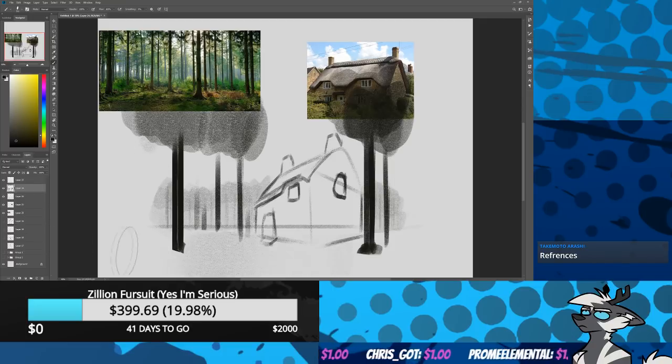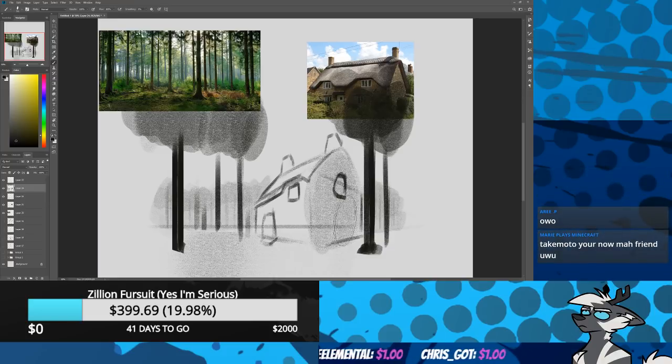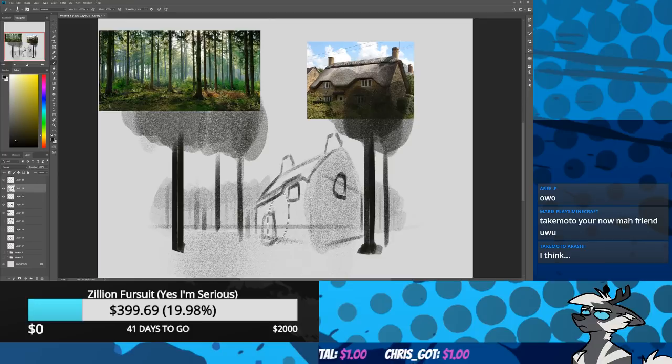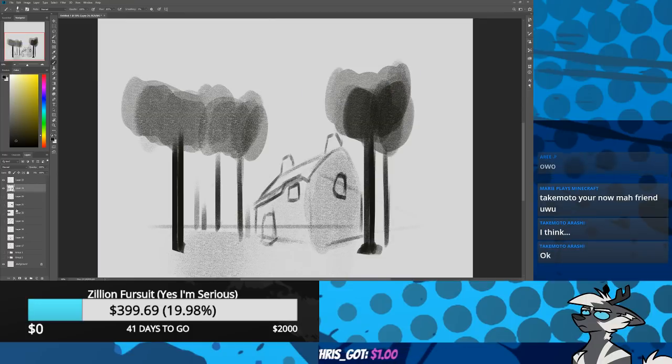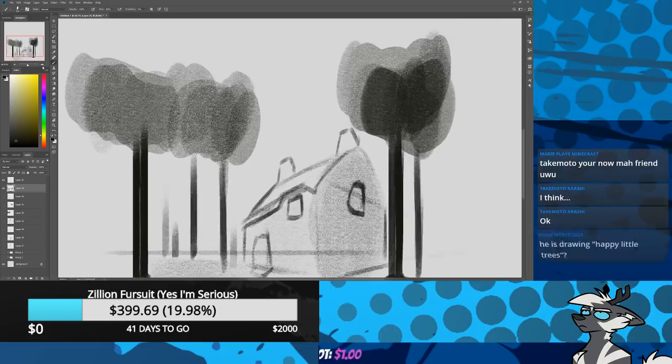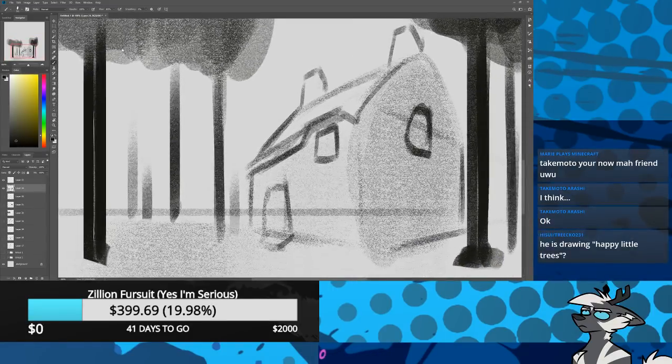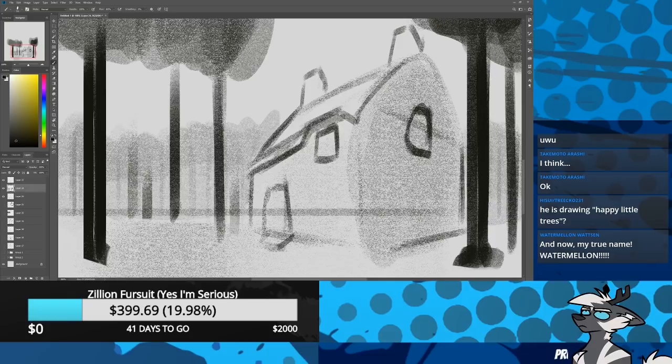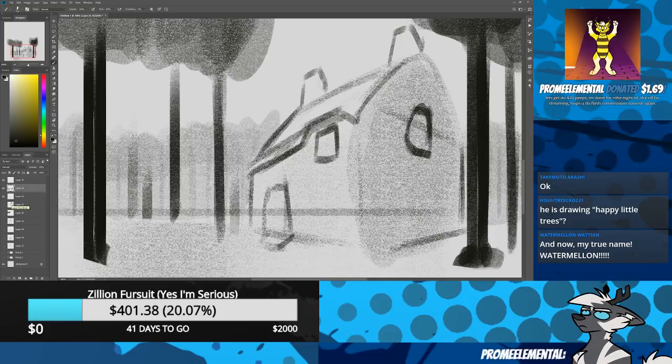Going to shade the ground a little bit right around there, and now we're going to shade the house a little bit on this side because we're going to assume the light isn't touching this side because, I don't know, kind of feel like it. There we go. We used both of these images to kind of reference how we want a cottage to look, and then we zoom in like so. I'm going to turn that layer back on, and we have very much something that looks like a house in the woods.